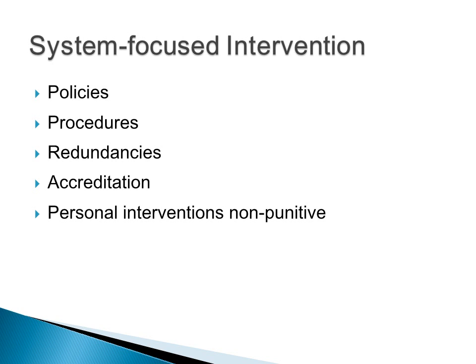So we talk about system level interventions, and here are 5 examples of them. The first is policies. So you have policies and procedures, really they go together. I've never really been quite sure what's different about a policy and a procedure. Maybe you all are better at that than I am, but it's just rules about how to do things that you can share so that everybody knows how something is done. And so that if you or I, God forbid, were to drop off the face of the earth tomorrow, there'd be a policy or a procedure somewhere that somebody could pick up and know how to follow. And that we were all doing it the same way, which was the right way.